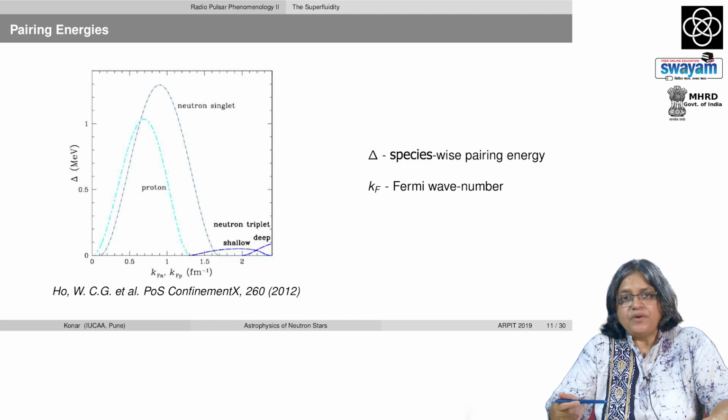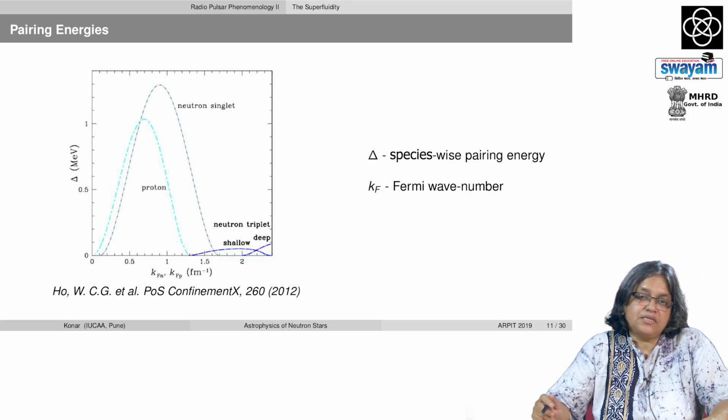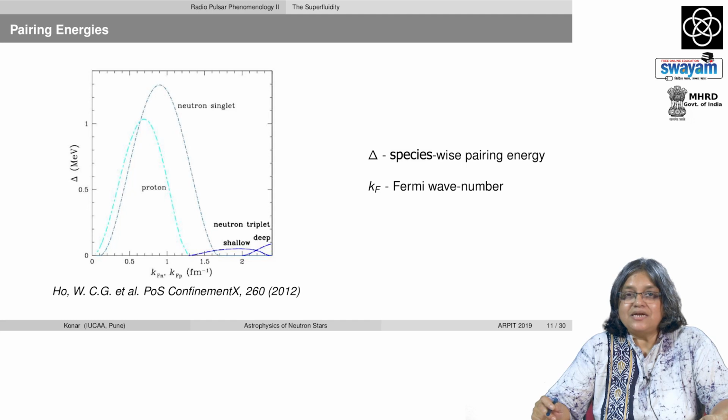they cannot form effective Cooper pairs to form a single superfluid inside a neutron star, because the densities of the protons and the neutrons are different. Neutrons comprise 90% of a neutron star by mass and protons comprise only 10%. So, therefore, the Fermi energies of protons and neutrons, even though both the components are degenerate, are different. So, the energies at the Fermi surface of these two particle species are different, and therefore, the pairing cannot happen between a neutron and a proton. So, protons and the neutrons form superfluids separately.